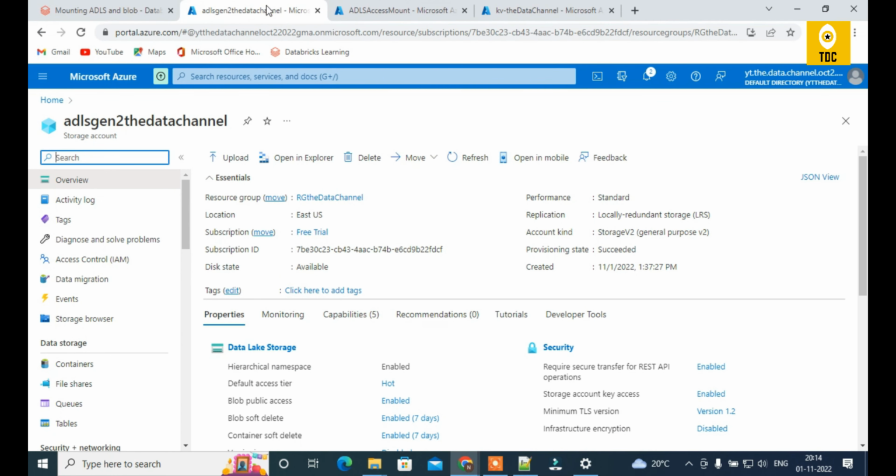So why are we doing this? We need to understand this. The authentication or authorization will happen using this app registration. That means between your Databricks and your data lake storage, this will act as a bridge of the connection. When you create an app registration, please note that it will create a service principal in the background. That means it will create a service principal account, where the authentication will be based on that service principal, or we can call it the app registration. Whenever you create an app registration, it will definitely create a service principal.